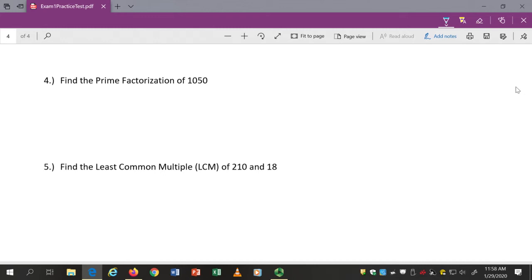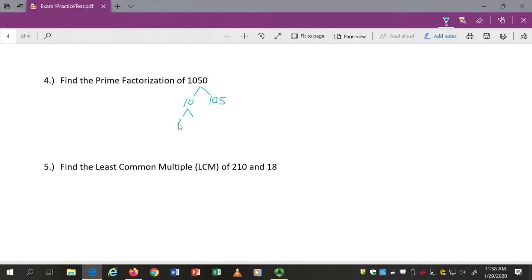Maybe, is it 20? Is it divisible by 20? I don't think. Oh, you said 5. Yeah, 5 will work for sure. You can go even bigger. If it ends in a 0, it's got to be divisible by what? 10. Yeah, so if I see something like that where it ends in a 0, I know for a fact I could just divide the 10 out immediately. That brings it down to a lot smaller numbers.